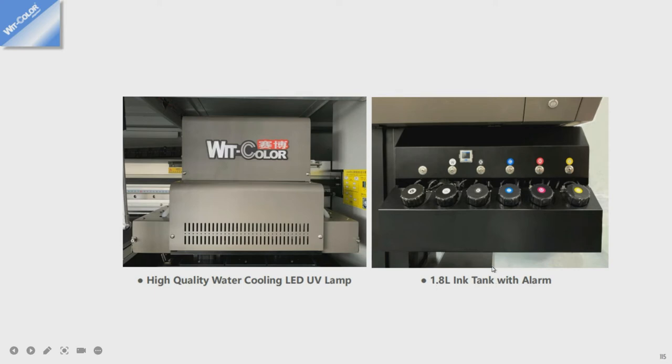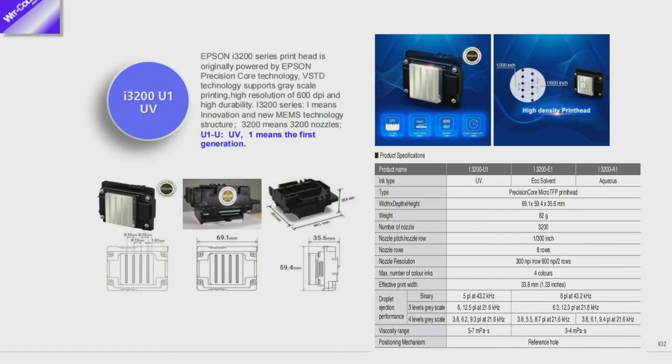This is the ink tank and alarm light. The alarm can supervise the ink stock. If the ink is used up, it will ring, then the user will know it's time to add ink. You can see this device. For example, for yellow ink, after long-time printing, the ink is used up, then here will light up. Then the user will know it's time to add yellow ink. So it is very convenient and easy to supervise the inks.